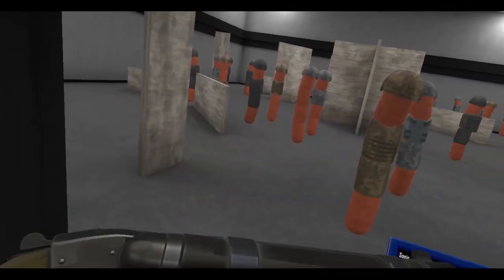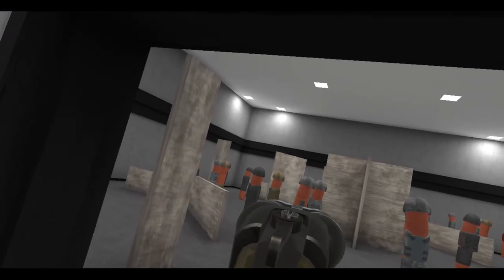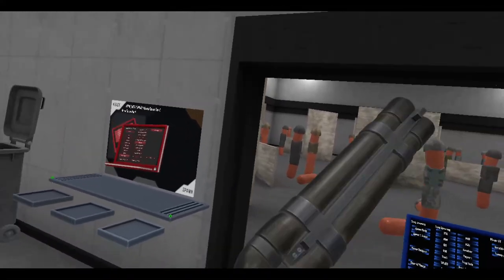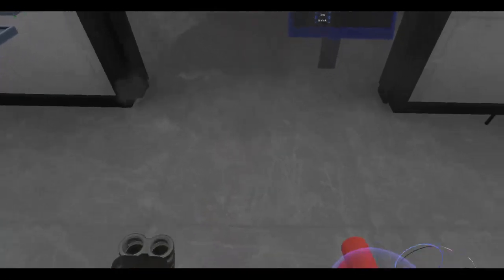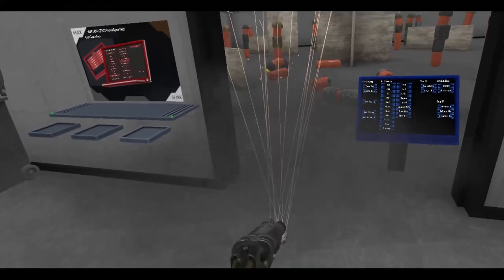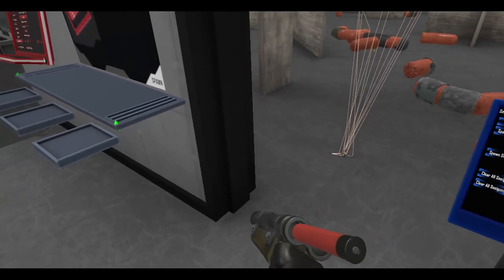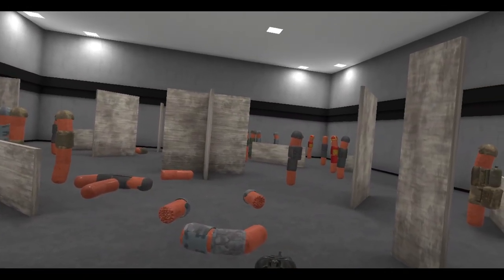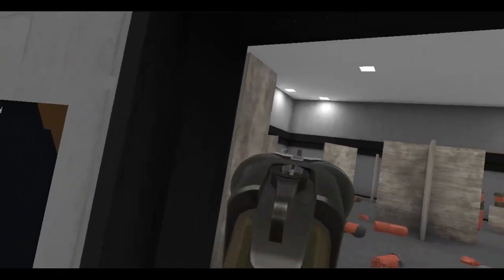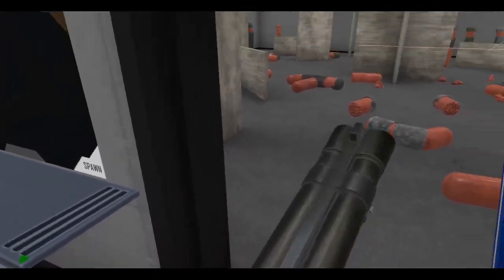Nope, grab the grip there. Cool. It's basically a super shotgun. And actually, I think there is a bit of a knockback when you use it. Or at least I think there is. Damn, that was a good one. You don't even have to aim it at them. Just aim it at the ground. Oh yeah, this is pretty fun.